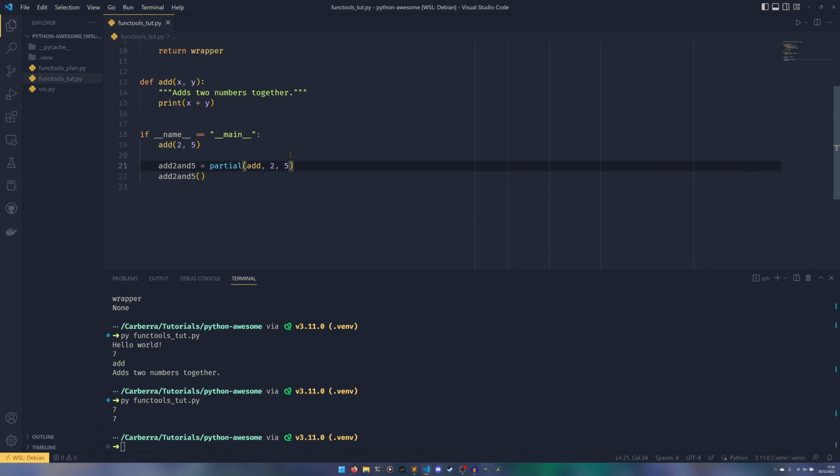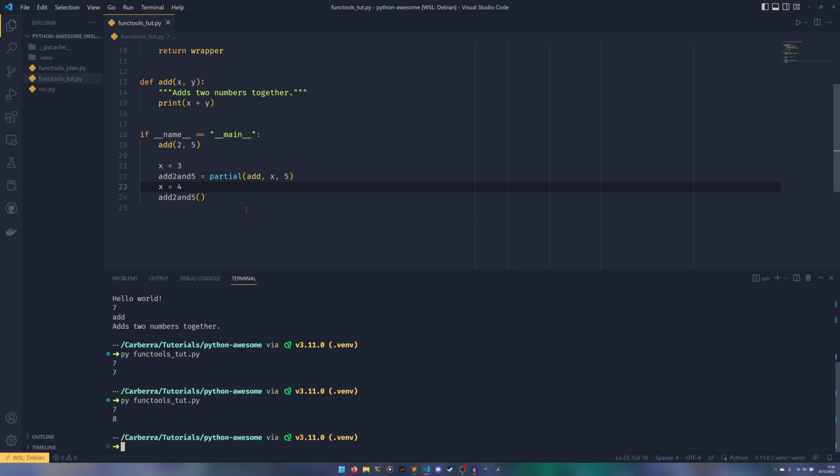If we had x equals 3 here, and then we set this to be x, and then we set x equals 4, this would still be 8, because x was 3 when the partial was created, so this is now set as 3. It doesn't matter what we do with x later on, when we call add 2 and 5, we'll always be passing 3 to x.